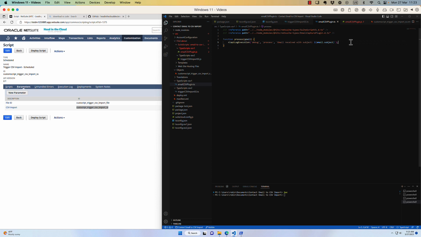Next in our email plugin script, we'll read the attachments from the email and loop through them. So we'll store our attachments in a variable, and then we'll loop through it.